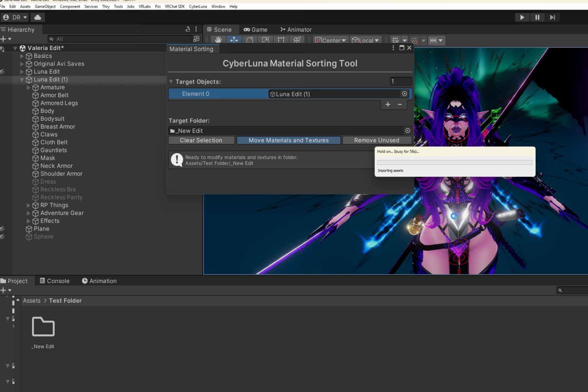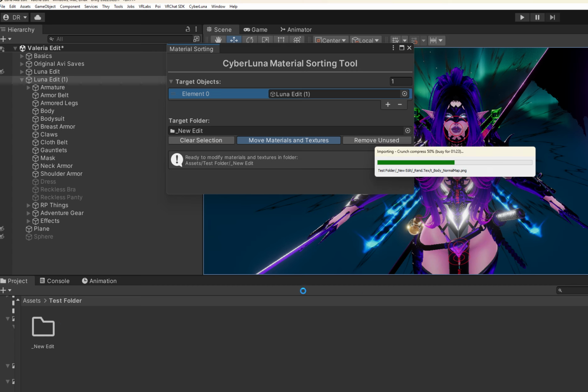So for example, you have sort material 1. And then the tool is going to duplicate and put it into your folder, reassign it. If you run the tool a second time with the same folder as target, it's not going to overwrite them.